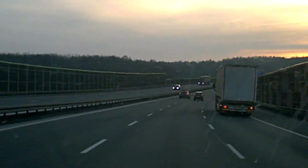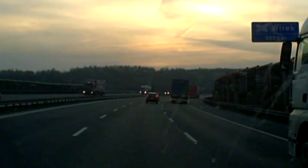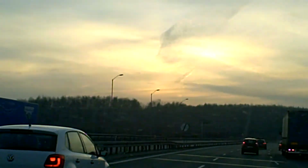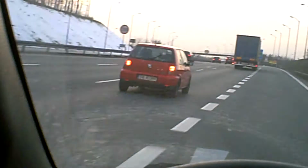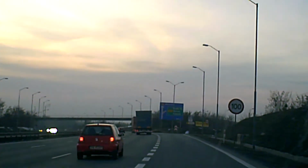So, yeah, anyway, I showed you what I was going to show you, and shortly it won't actually be possible to show you much more, because it's getting darker again, and that's not such a great sight. But you can see the old thing that looked like a forming whirlwind is really kind of dissipating completely, with very little left to show for it. There's a garage. That's probably a good thing to do right now, actually. Get some petrol, and maybe something more than petrol. Maybe a screen wash as well could go down well. Obviously I can't get my vignettes here, it's too far from the border, but I won't get to the border on that petrol.